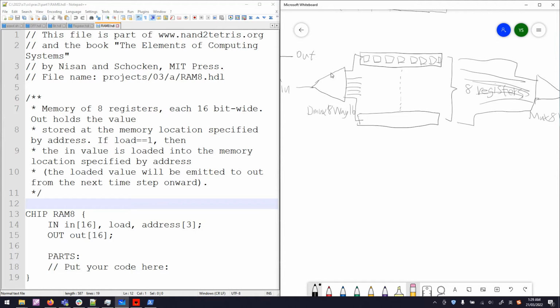Both of those mux and DMux are controlled by the address.